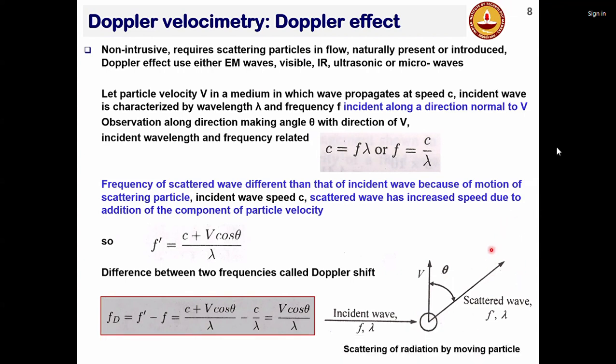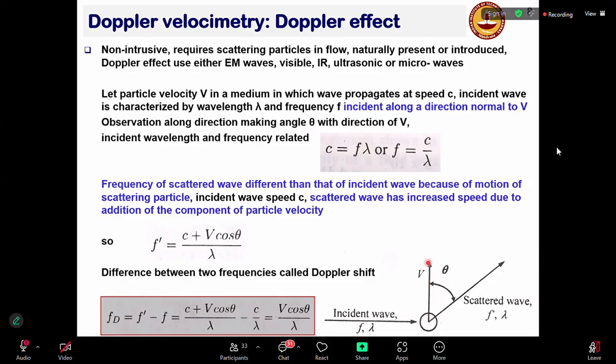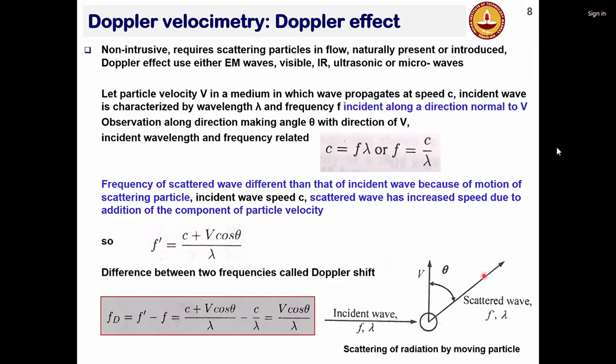These scattered waves would be scattered in all directions, but if you have a transducer, a detector, at some angle theta with the flow direction, you consider the scattered wave which falls on the detector. This scattered wave direction can be adjusted by adjusting the receiver, or the detector. So let's say the scattered wave here makes an angle theta with the flow direction.